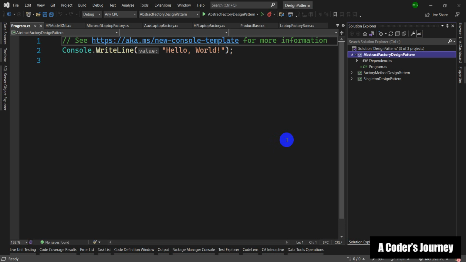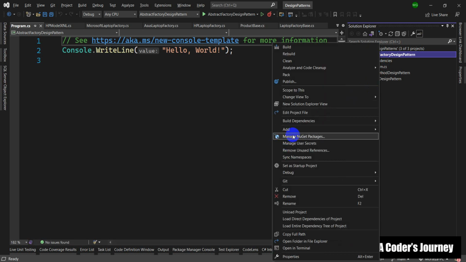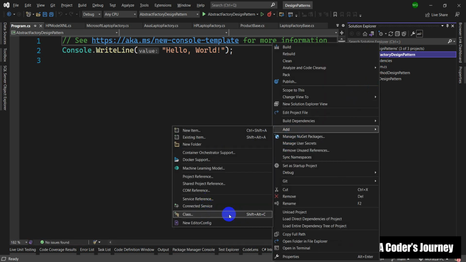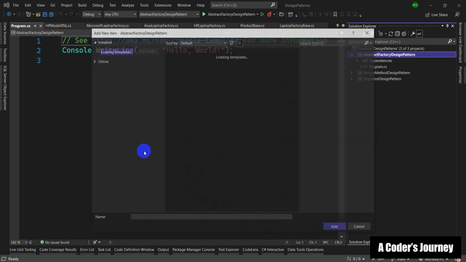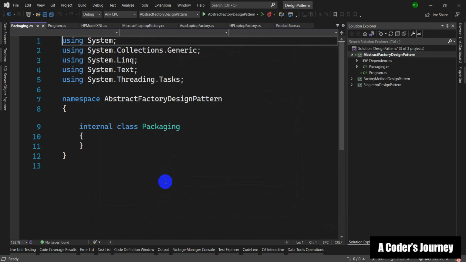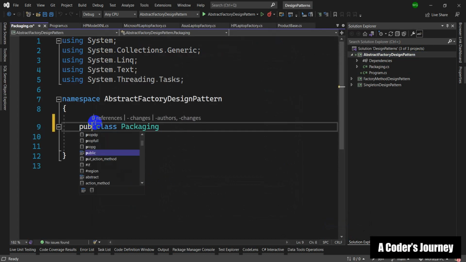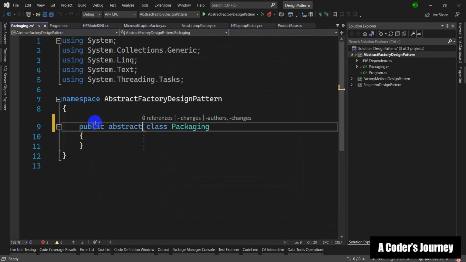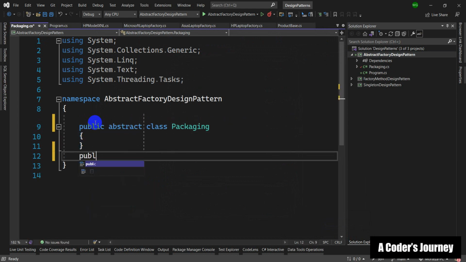Now, first off, I'm gonna add a new class. I can use Shift-Alt-C as well. So the first class is Packaging. And as I told you, this is a public abstract class, and we have two different types of packagings.